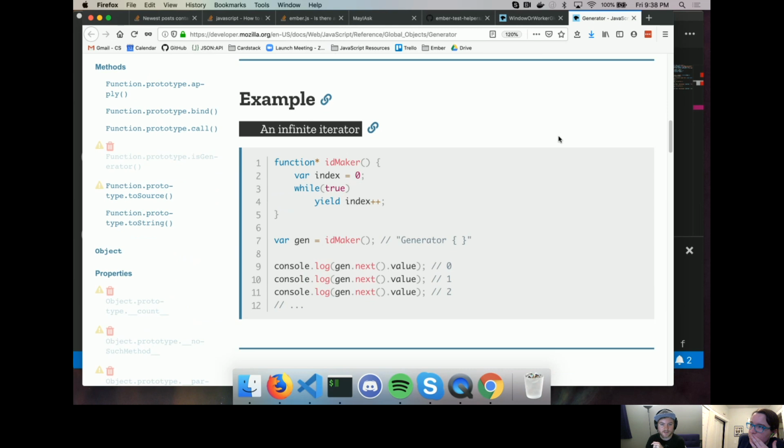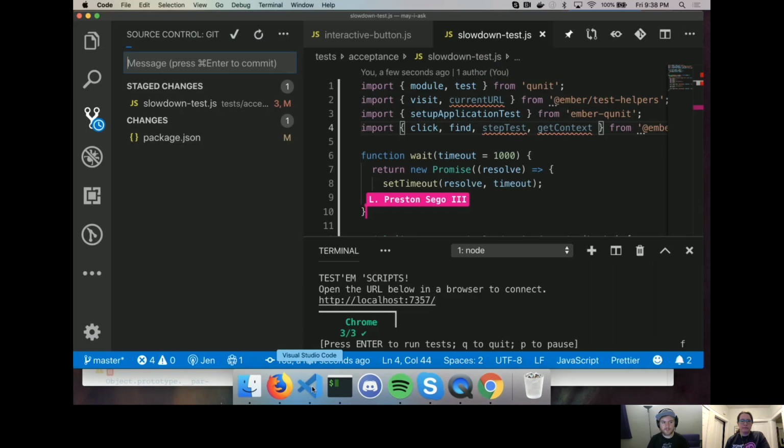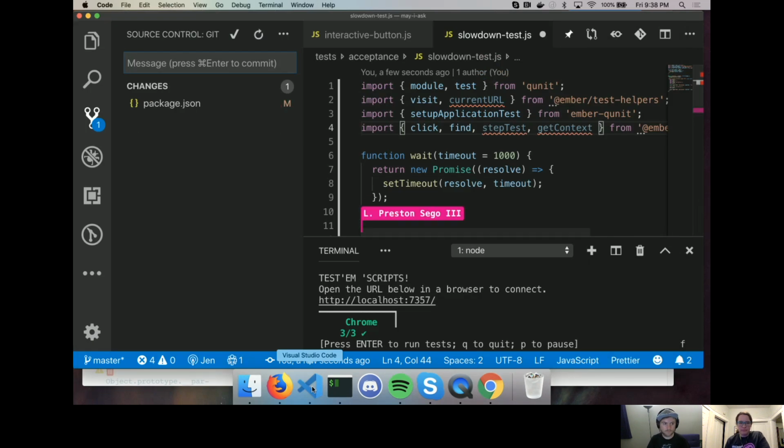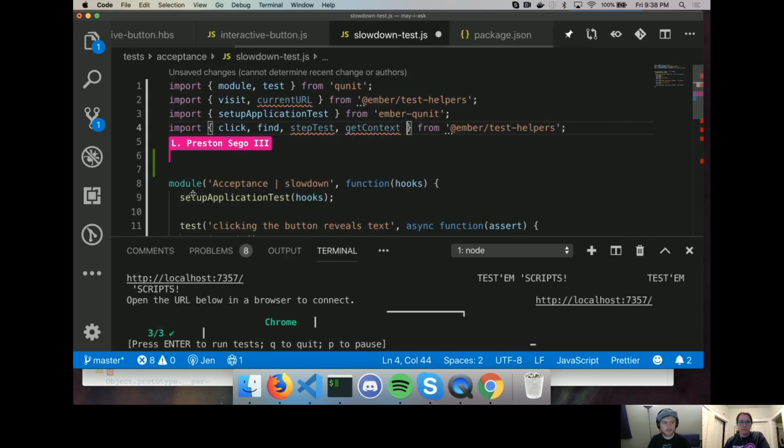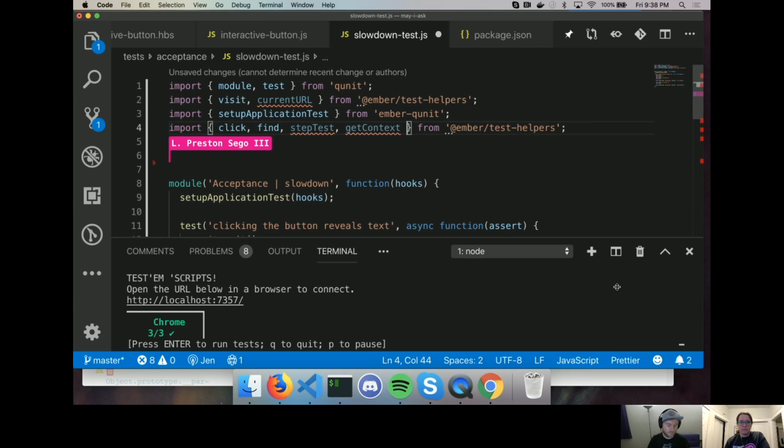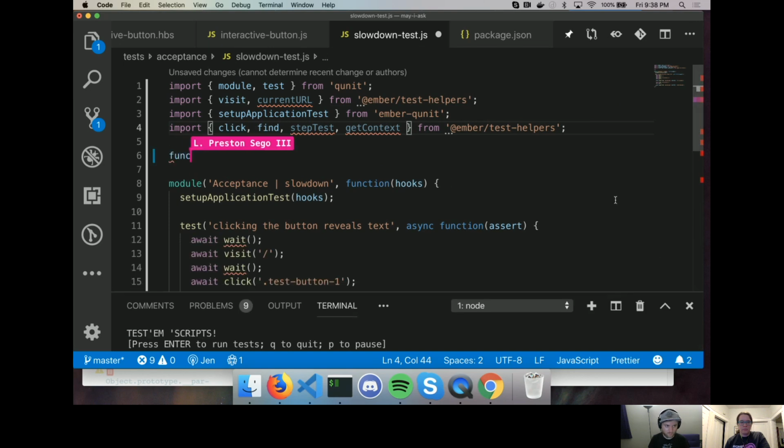No. I think if you switch back to the code. Sure. Let's see. Let's get rid of this. I'm kind of imagining it working somewhat like this, where we kind of just wrap the test helper.